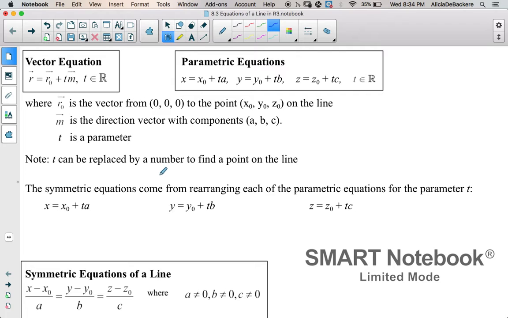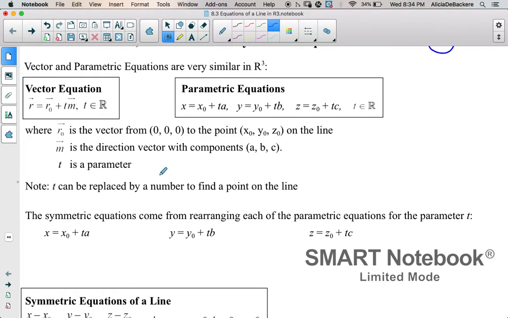We're going to come up with the symmetric equations of the line. I'm going to scroll, hold your breath. We're not going to see them yet. We're going to come up with them. And what we do is we just take the three parametric equations and we rearrange them to solve for the parameter t. So I want to make each one of these equations look like t equals some stuff. So I'm going to bring the x naught over and subtract it. And then I want to solve for t, so I'm going to divide out the a. And this is the first symmetric equation. So I actually don't memorize this or anything. I'm just going to think about my parametric equations and rearrange them each time.